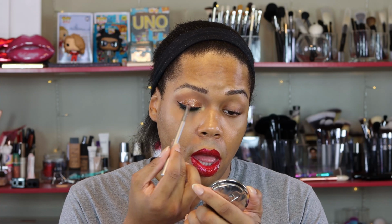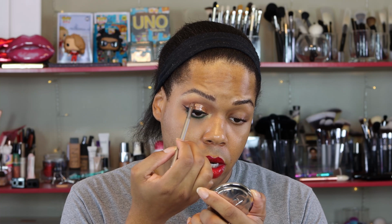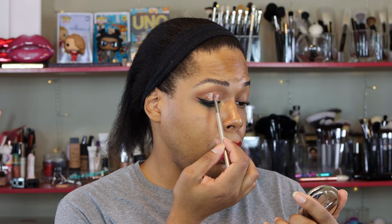Look at that, sis. That gold touch that ABH put into the gloss just helped take it to the next level. Tell me that ain't shiny. Baby, one side, if you cover up the lips, we looking all basic and homeless. This side, baby, we looking like, who needs a home, honey? A man gonna take care of me.